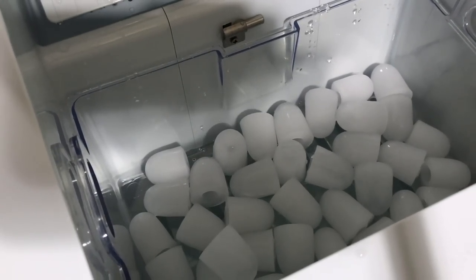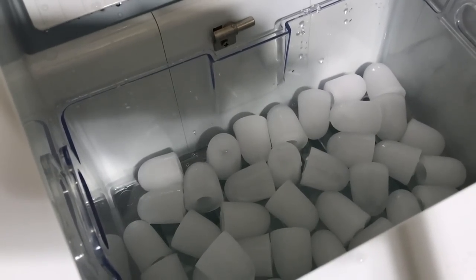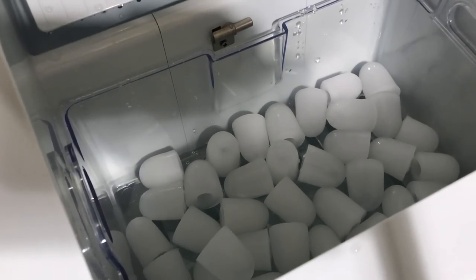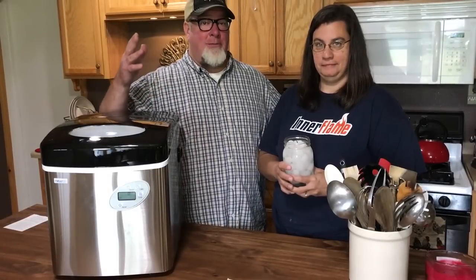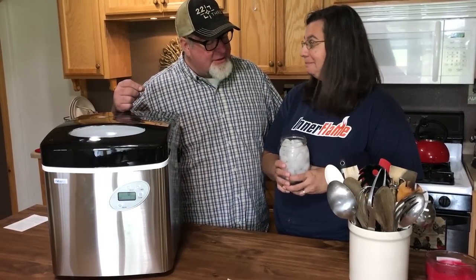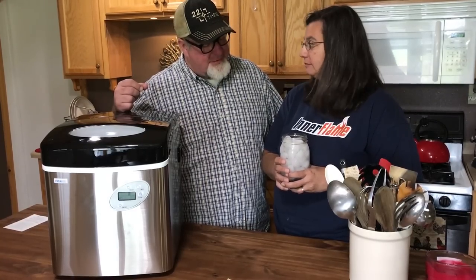Here's how much ice has been made in about 21 minutes — they're nice-sized cubes. But I'm not going to be the judge of their worthiness — we're going to get another guinea pig. Hey, Mama — we made ice! Is it cold? Is it ice? Give it a taste.